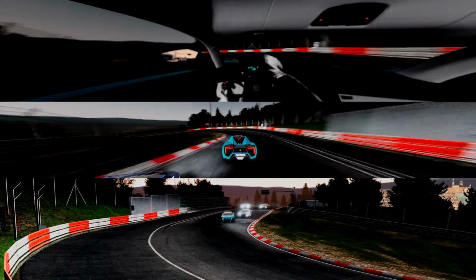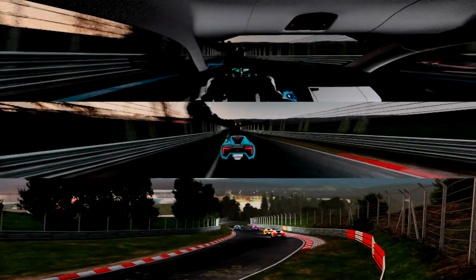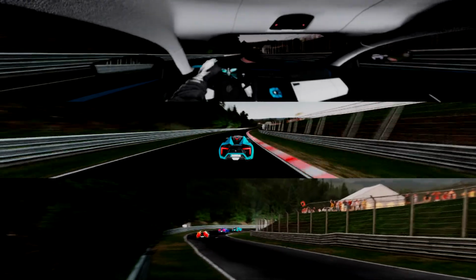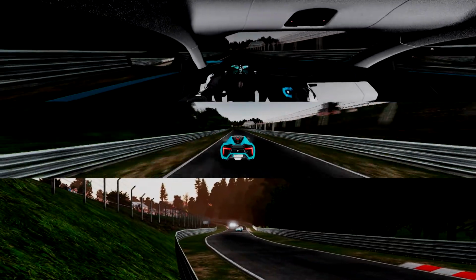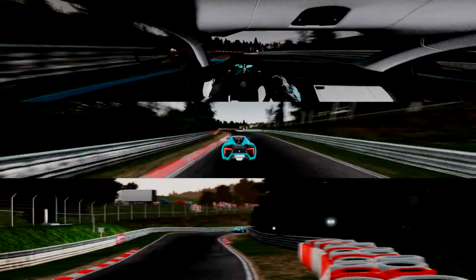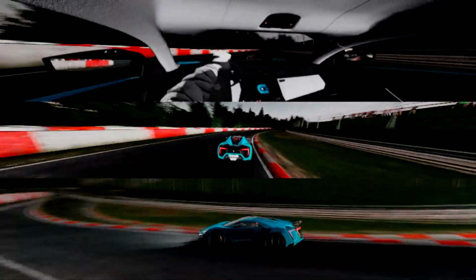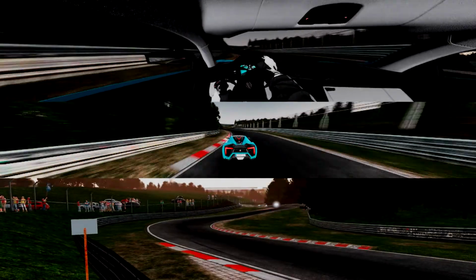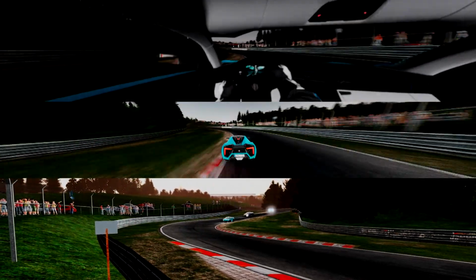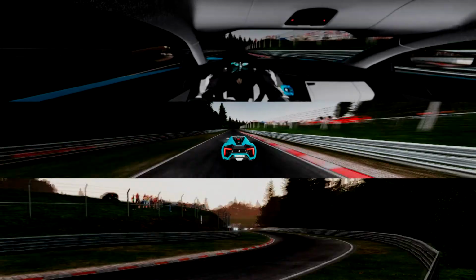This car did take a bit of getting used to, but I found that once I had adjusted my driving position, things tended to work out a little bit better. So on the top, we're again taking a look at that interior view. I really love the detail that Project Cars has put into the bump mapping, I suppose, around the trim around the outside. It really has a lot of great detail there, and the holographic heads-up display is something to behold for sure. This car was apparently also featured in the new Fast and the Furious movie, which unfortunately I'm guilty of not seeing yet, but I'm sure once I see it, it will look familiar, knowing now how it handles.